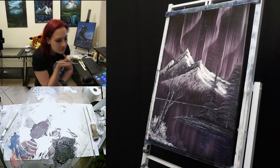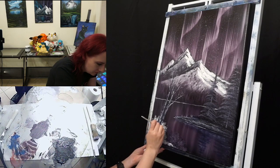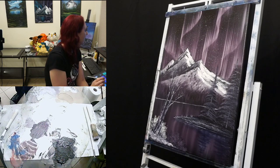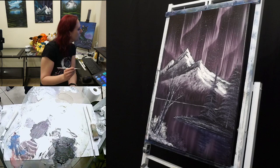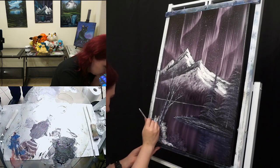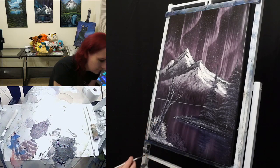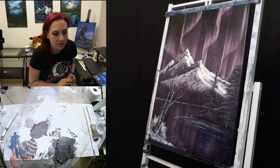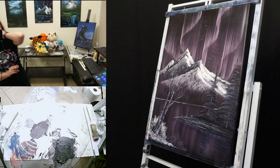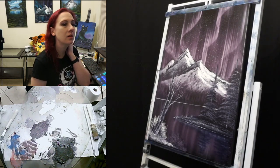Is there anything else that I want to throw in? Separate that little bush from that tree there. There. These little springy things. Now, I'll see if there's anything else I want to add.